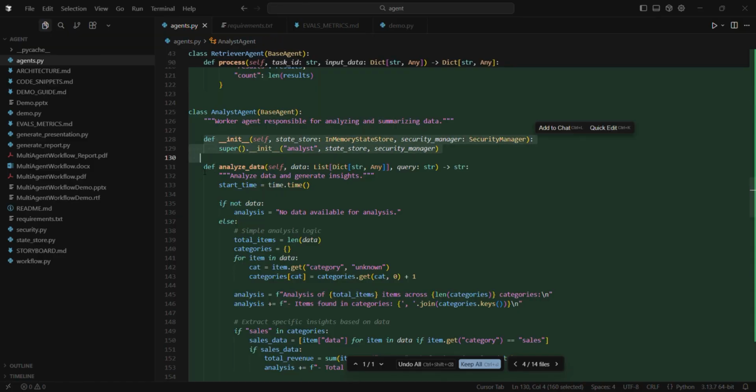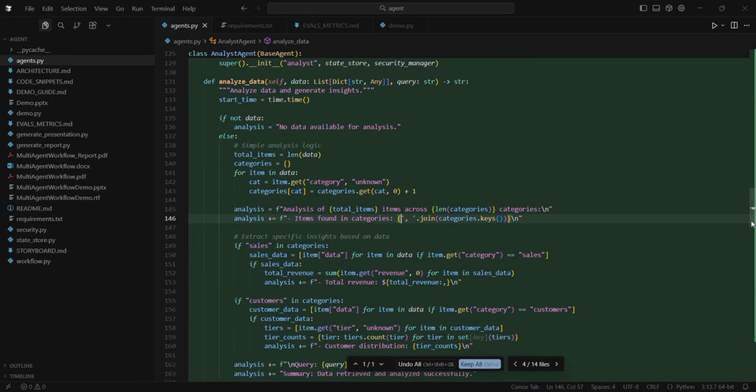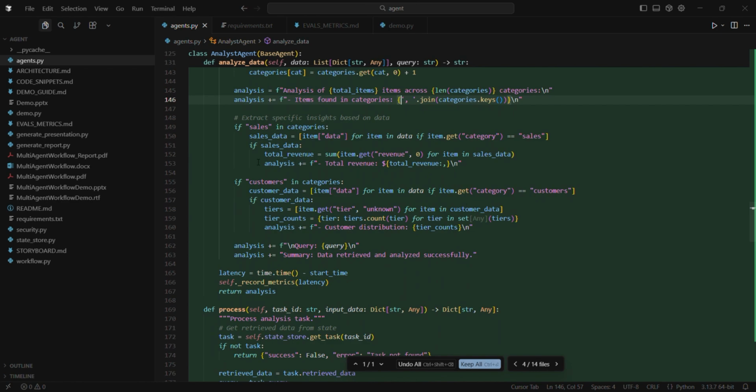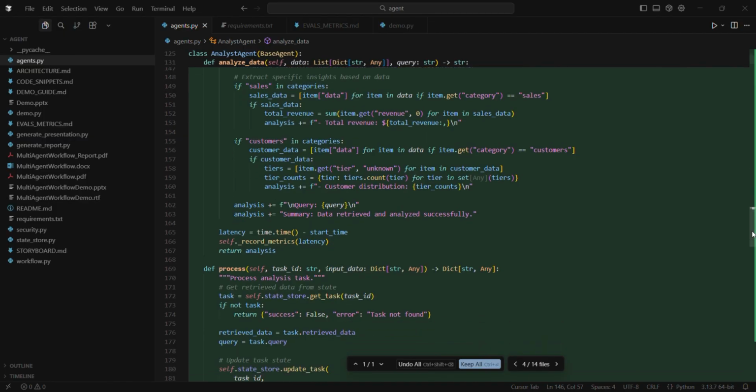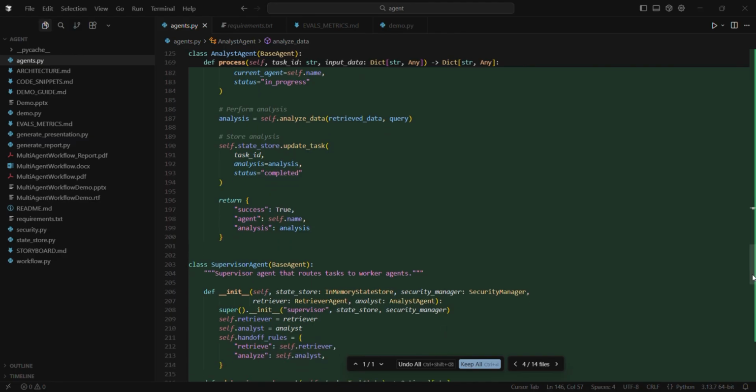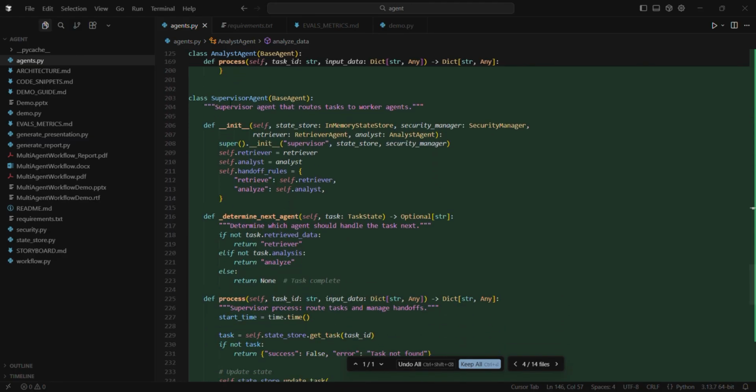function. Then it analyzes the data, which is again sample data, hard coded at the moment. And it will do the process if the data is available. If it's sales data, then it will fetch and analyze the sales data. If it is customer data, it will analyze the customer data, and return the analysis. Again, there is a function called process, which is basically just saying which process it's using and the name of the agent while processing the data.